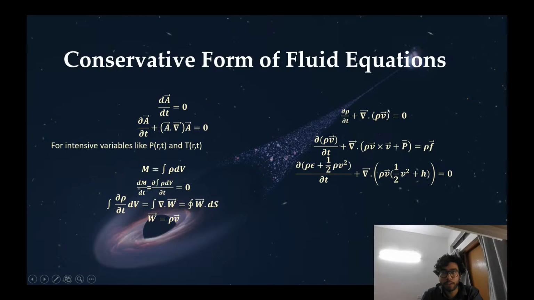So why do you want to express the equations in conservative form? Because from here you can easily understand from a physical point of view that the change in some quantity is equal to the flux of that quantity moving in and out of that volume, right? So here we can have a physical significance of what the flux means, right? So similarly, this is the flux of density. So what should be the flux of momentum, rho v? Which is the momentum?